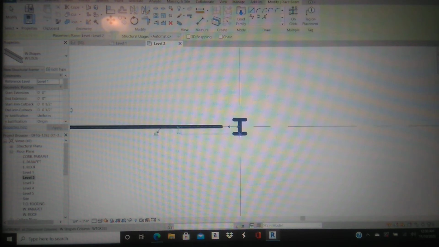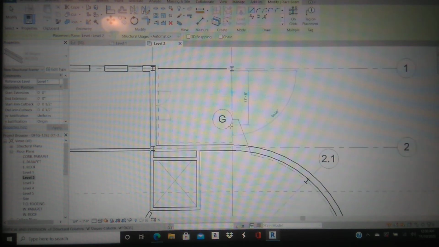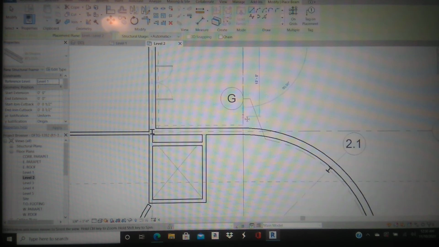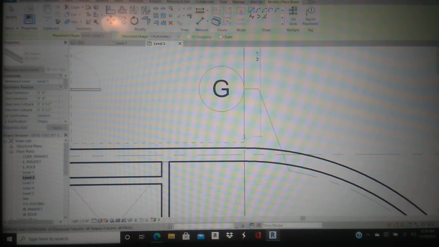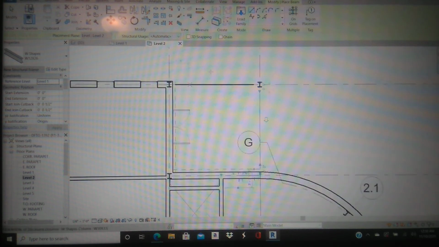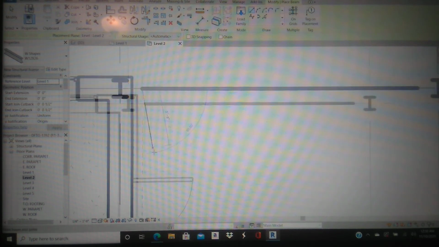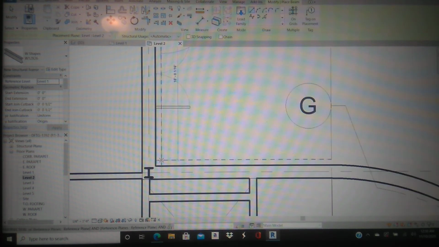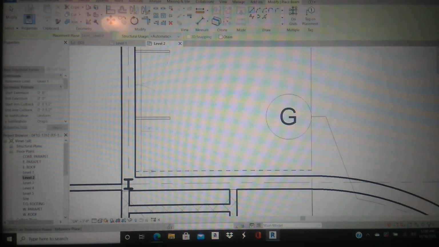And there you have a beam there. And then you'll click from this column to this line right here. We'll place a beam there. Let's go ahead and place one from here to here. And then let's place another one from the face of that wall to here.